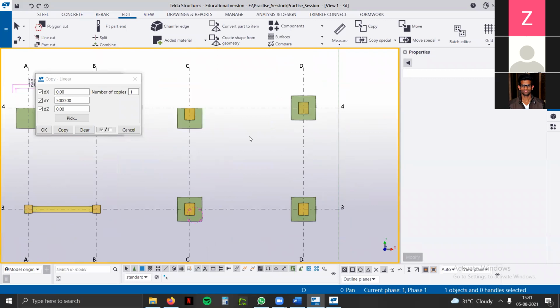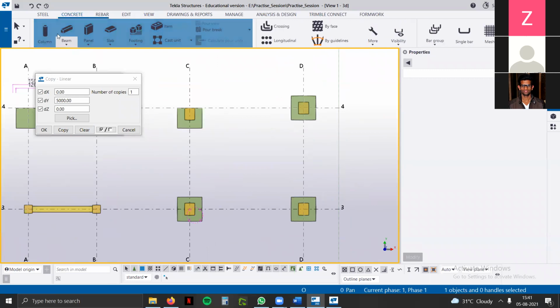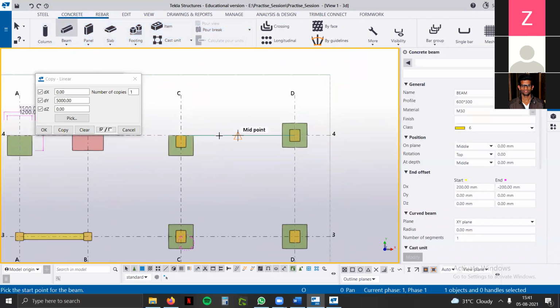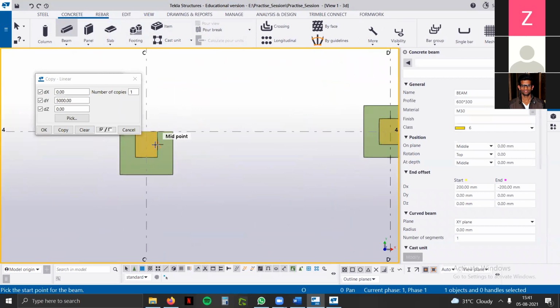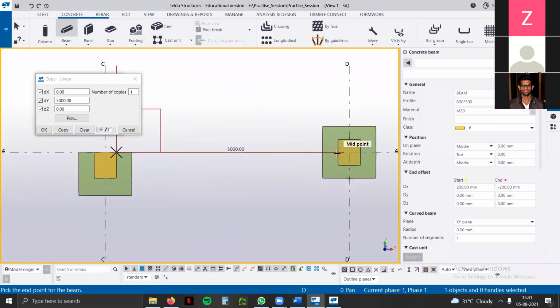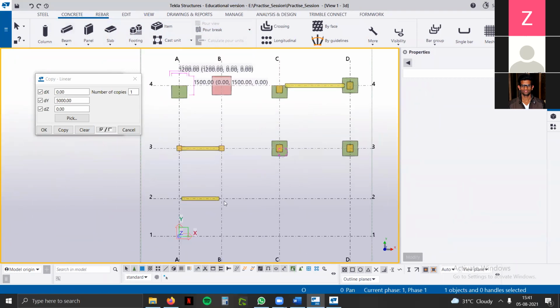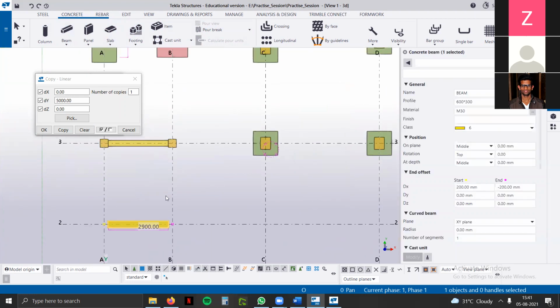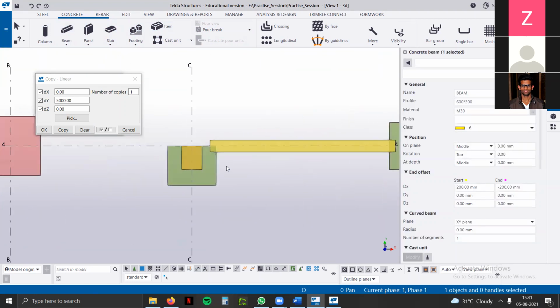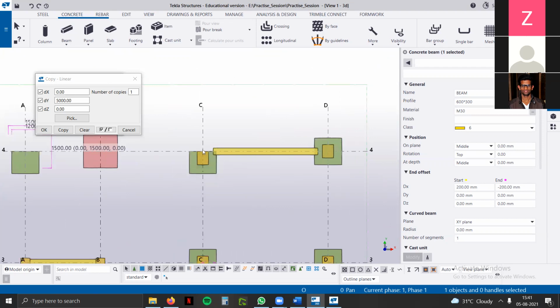But if we want to add a beam over there, how would the beam nature be? Lastly, I have selected this beam and used this property. That's what Tekla does: it stores the last configuration of an element.